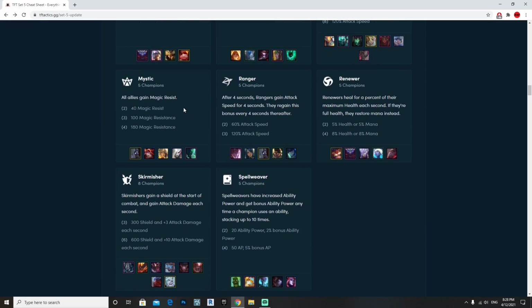Next we have Mystics, which are basically the same. All allies gain magic resist. We all know this. We have Kindred, the 5-cost Mystic, Lulu, the 3-cost Mystic, Lux, the 3-cost Mystic, Morgana, the 3-cost Mystic, and finally Ryze, the 4-cost Mystic.